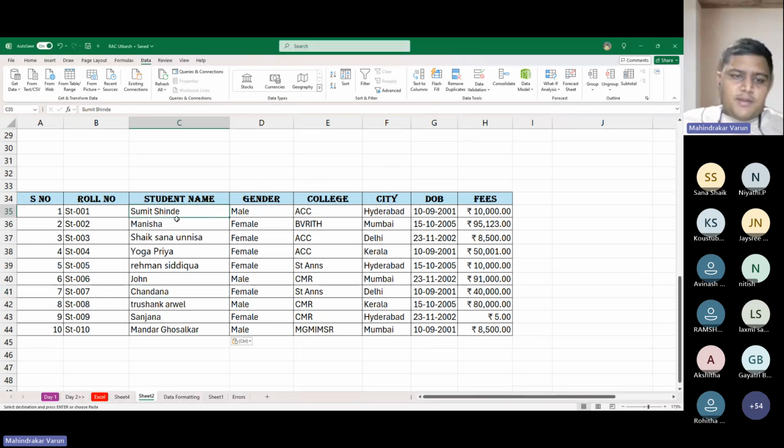For example, I am updating student details. Mistakenly, for a female student's name I have written male. Here I'll write one name, Ashmita.